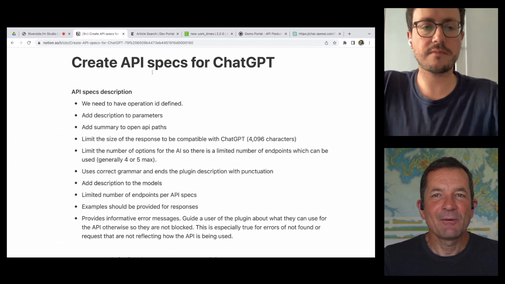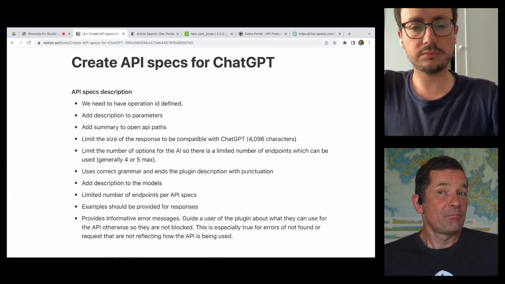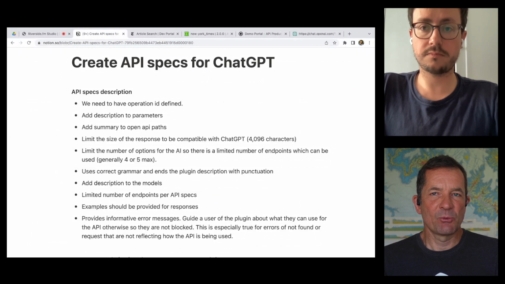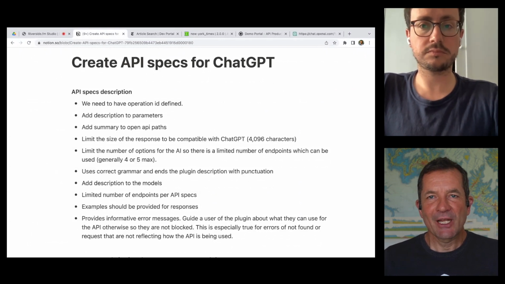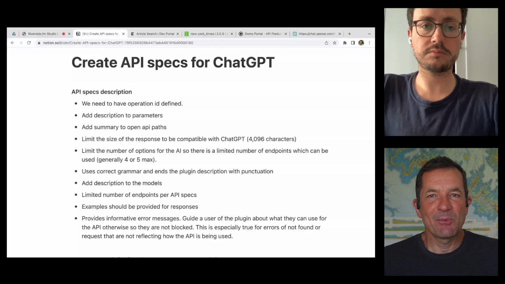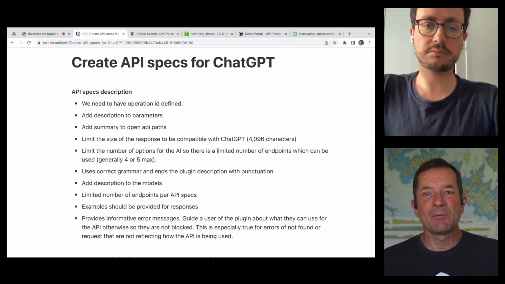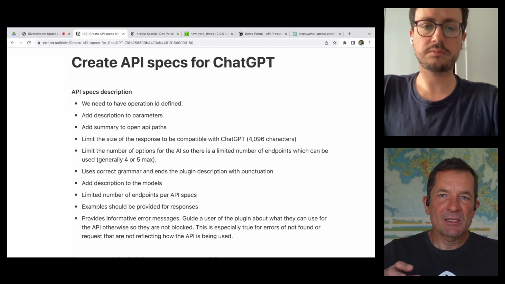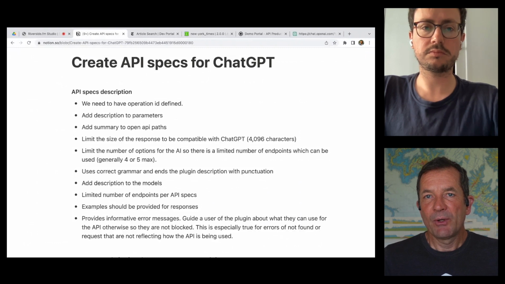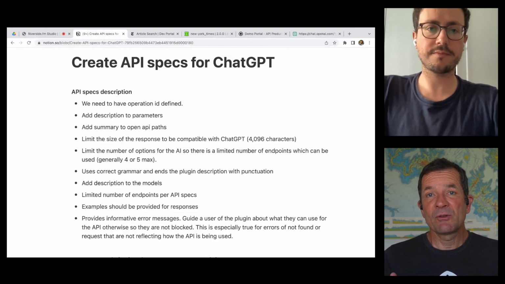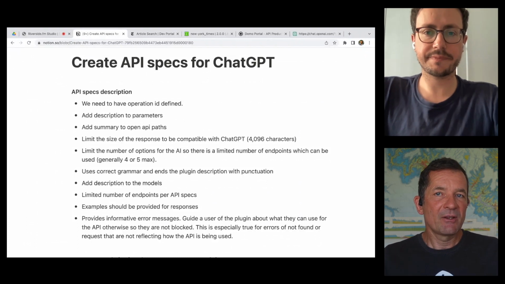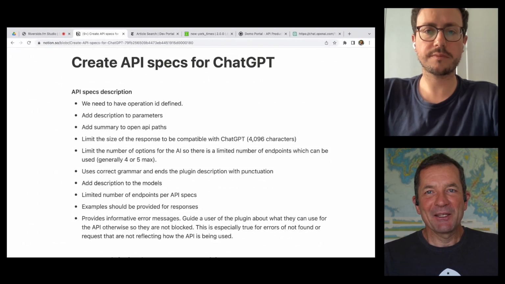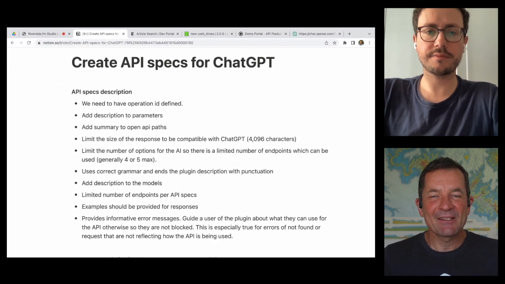I think it's really fascinating, right? On the one hand, we can look at, okay, you can just basically plug any open API description into ChatGPT, which is super cool. But on the other hand, well, ChatGPT is a little bit of a special API consumer, so to speak. So there are some additional constraints or some things that you probably should keep in mind. We won't dive into this a lot today, but it is important to keep in mind if you're trying to make your API work with ChatGPT. I think this list is something to look into a little bit further. We'll probably create a more detailed video later on, but for today, let's just dive into the next step.